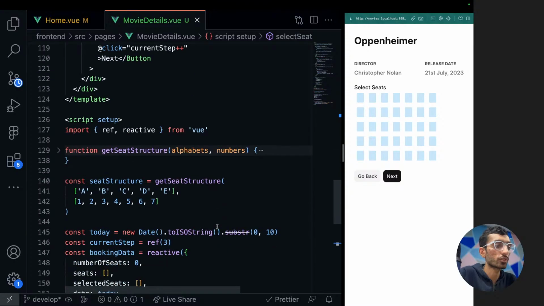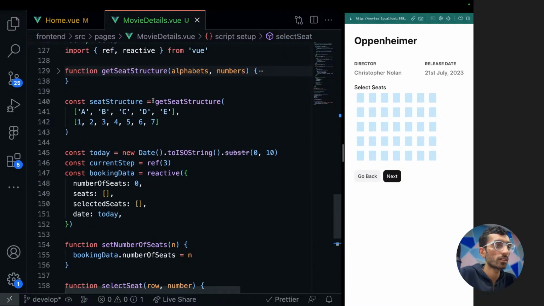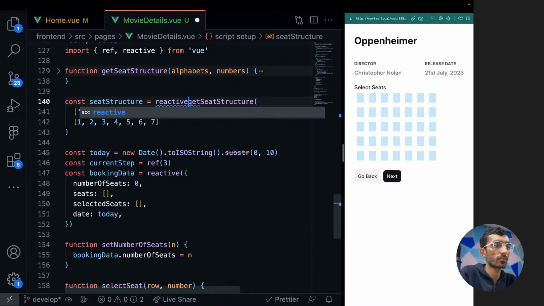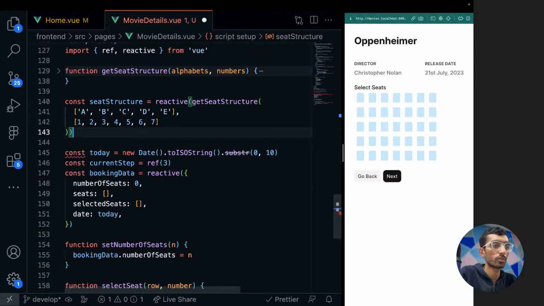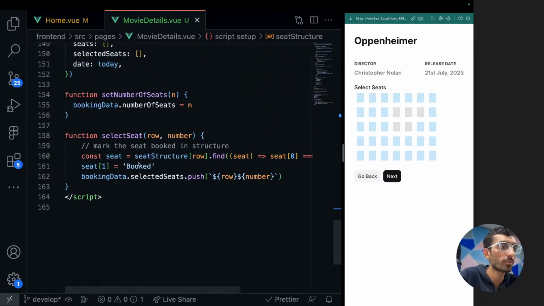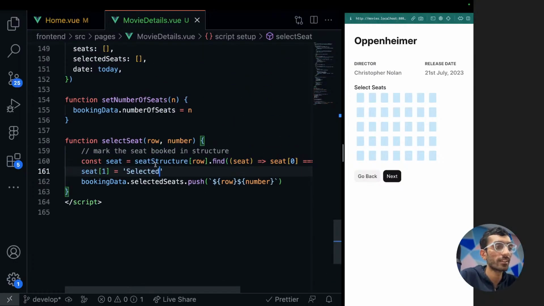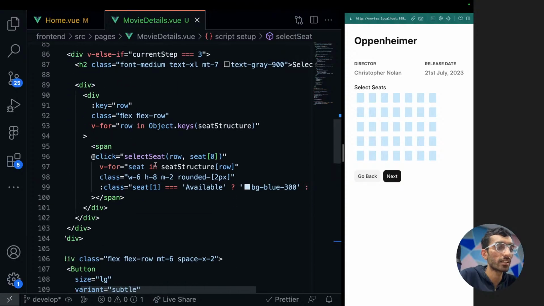Okay, for this to work, we have to make this reactive, so UI gets updated when this gets updated. Ha ha ha, awesome. Now we are marking it booked. We want to mark it selected. So selected, we will handle this.